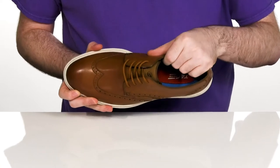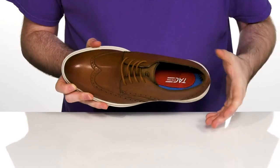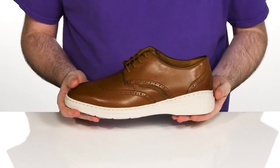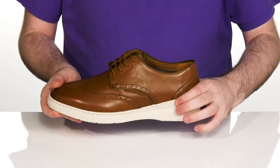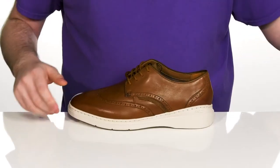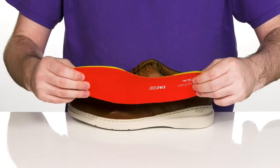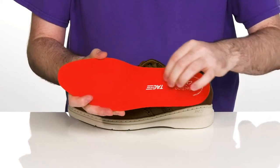The inside lining is also textile with some synthetic to keep it durable and breathable. It uses the tack system in the bottom that helps cradle your feet and give you a more natural foot motion experience. It has arch support in the midsole that's a little more cushiony and rebounding, with a removable OrthoLite foam footbed that gives extra memory foam support, a cup heel in the back, and a little more arch support on the side.